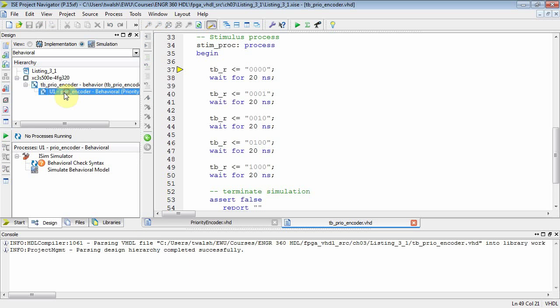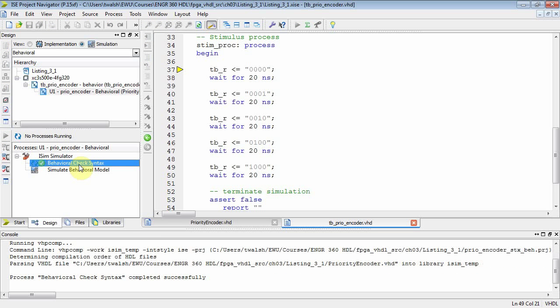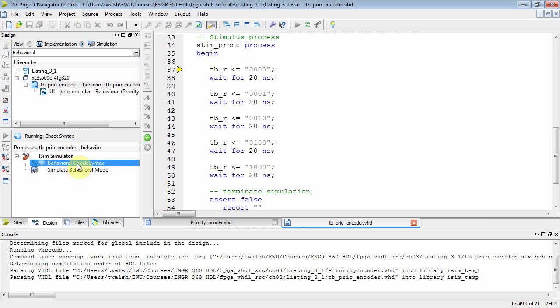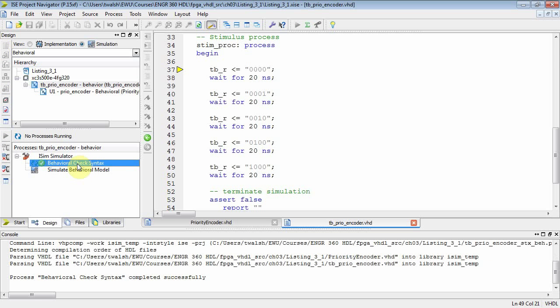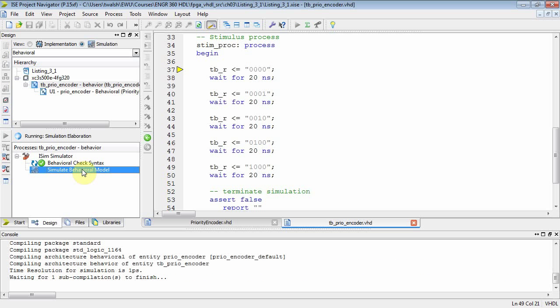All right, let's go back and select priority encoder and just check that nothing changed there. All right, that's good. Let's select the test bench. Check to see if I typed everything right in the test bench. And now, with the test bench selected, and that's kind of a common error, make sure that test bench is selected. Double-click, simulate behavioral model. And let's see what comes up.